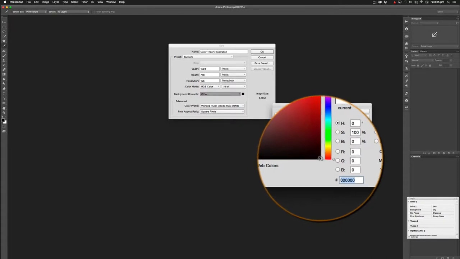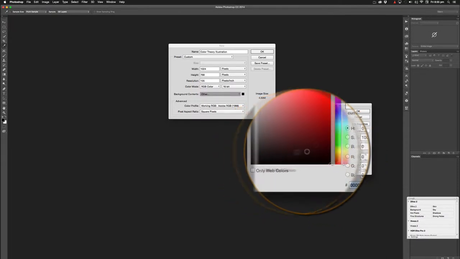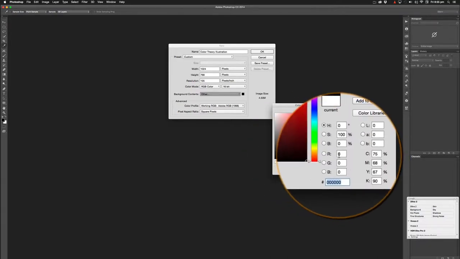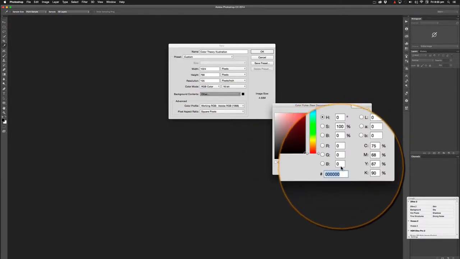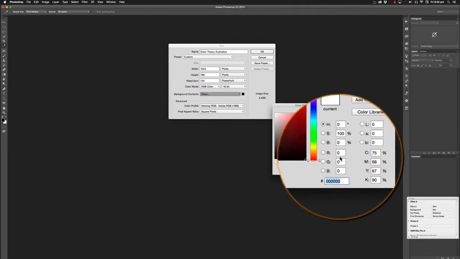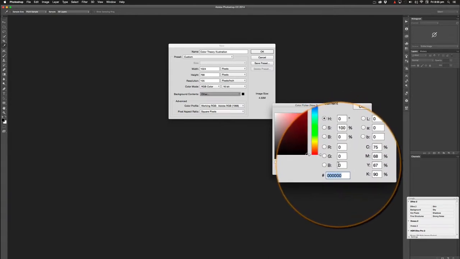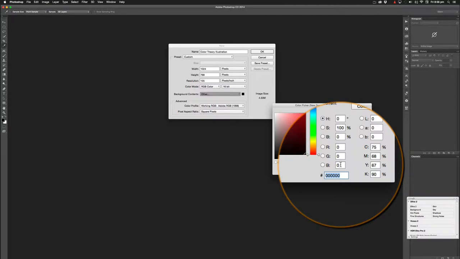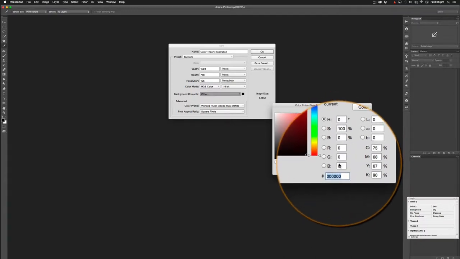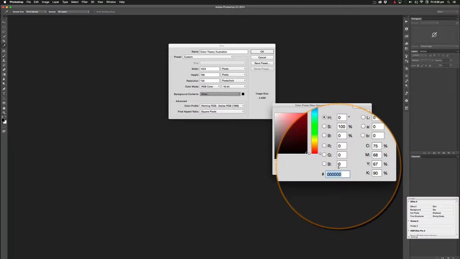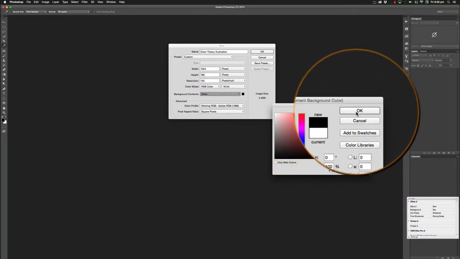Now, either the bottom right or the bottom left of this large color box, you know that it's actually black because you've got red, green, and blue all at zero. If, for instance, red and green were zero and blue was 10, that would mean you've got 10 units more blue in the image, which means your blacks will have a bluish tinge to them. So the idea is they're all zeroed out and you have a jet black without any color bias. So we can go OK.